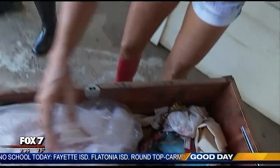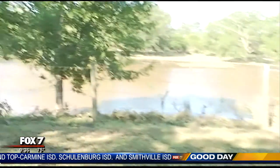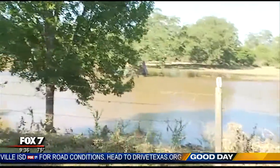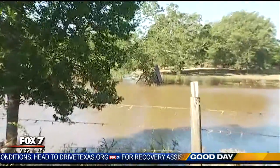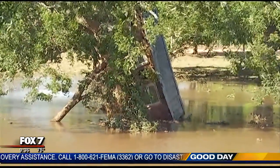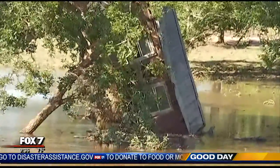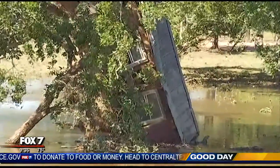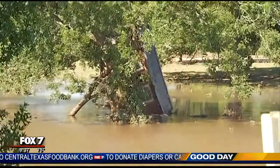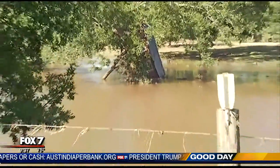And lastly, let's show people out on the river. The small little camp house that is in the middle of the river. Oh yeah, this camp house moved from the storm against some trees. This camp house has been in this family on this 65-acre parcel through 3 generations. It's probably 1930 when they built it. They built on the property in 1913. It's been repaired quite a few times from the waters coming up, but it's floated quite a ways down the river, got stuck on our tree. So now we have a tree house. Wow.